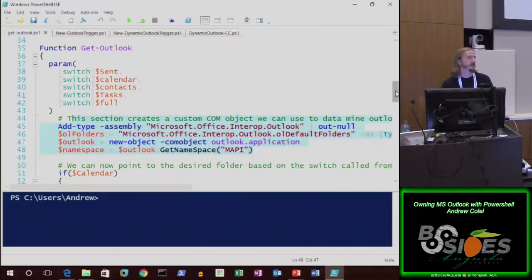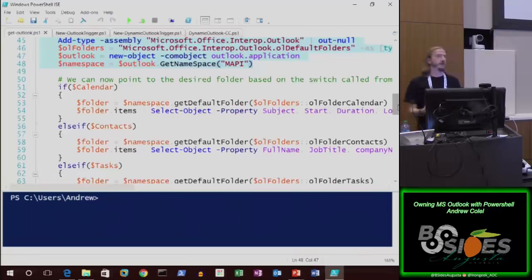I should note that you want to make sure Outlook is running on the host before you do this. Because if Outlook's not already running, when you create that COM object for Outlook, guess what it's going to do? It's going to start Outlook. Guess where it's going to start it? The user's desktop. So it's going to make the big old pop-up that says, hey, here's Outlook. So you want to be wary of where you pop it up. Make sure they already have it open. Fortunately, when most people show up to work, what's the first thing you do? You log in, you open Outlook, you check your email, and then you minimize it and go on with your day. Nobody ever closes Outlook and then reopens it later to see if they've gotten a new email.